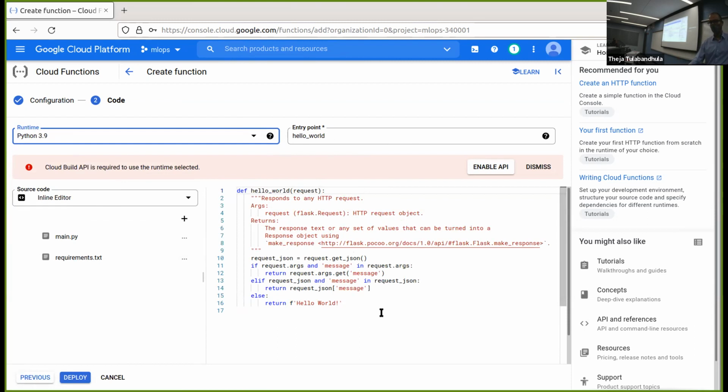And the big difference from AWS is that you need to give a main file, whatever your Python file is, as well as a requirements.txt. Requirements.txt is a format where you can specify which packages you want to have. It's one way to have some portability.